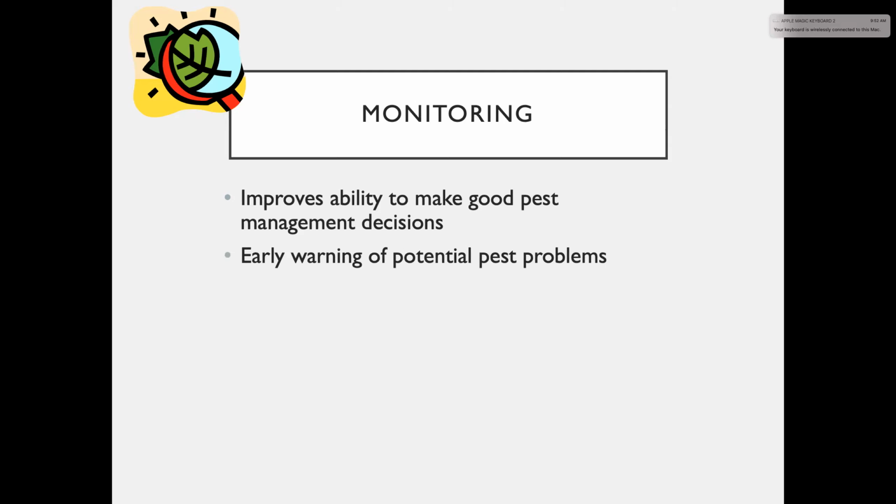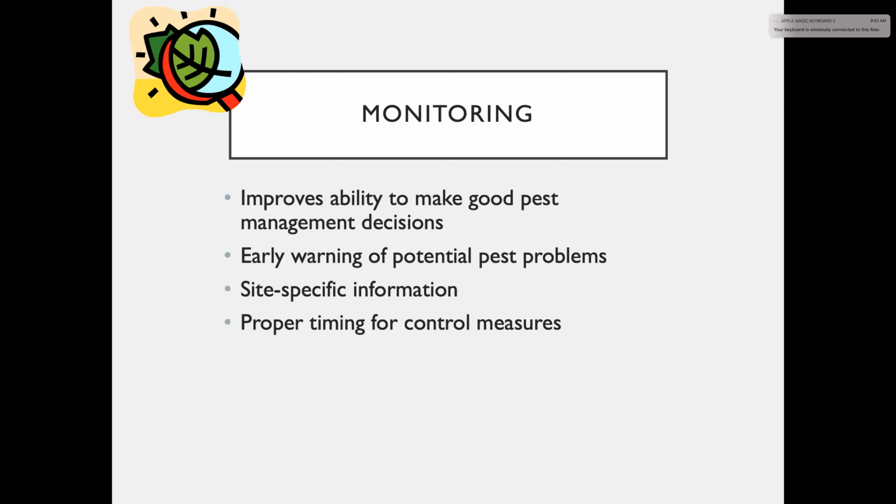Monitoring also is important because it allows us to detect really early warning signs of potential pest problems and avoid getting to the point where the pest numbers or the damage is going to get out of control. Monitoring also allows us to gather site-specific information. So areas of the farm that may be more prone to pest issues or have more severe pest problems historically, we can flag those sites on the farm and then just keep a close eye on them for the future.